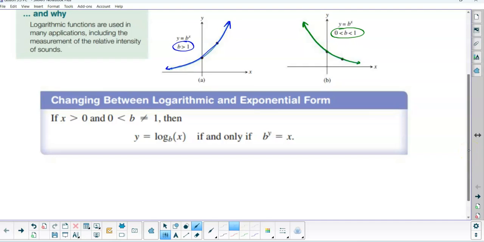And so our definition of a logarithm, right here, y equals, this is read, the log of x base b. You can see that little subscript with the b in it. There's going to be a number there, right? So that's true if and only if b to the y equals x. So we have two forms that we can essentially change and go back and forth between. We have exponential form and we have log form. Okay, and so we'll practice going back and forth between those two forms to help us understand logarithms.